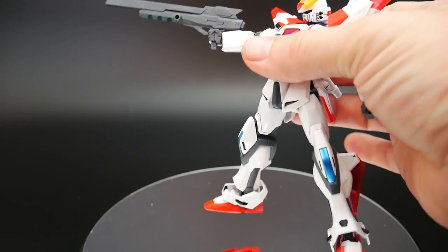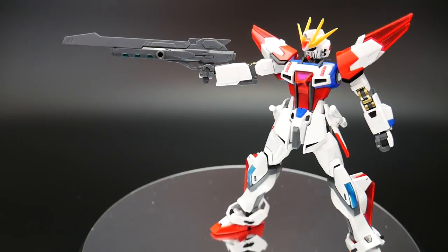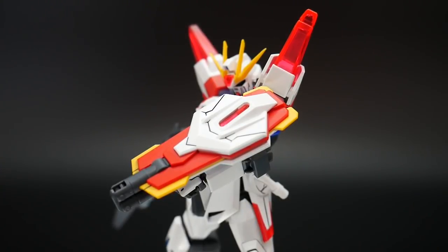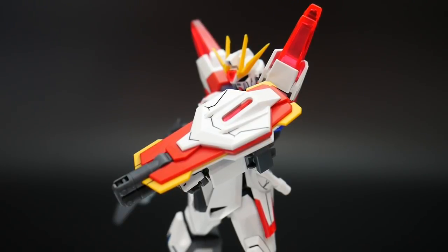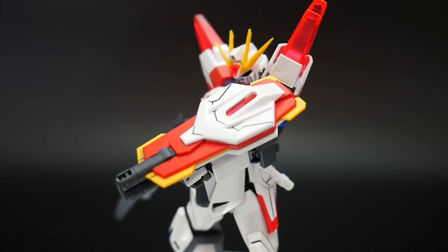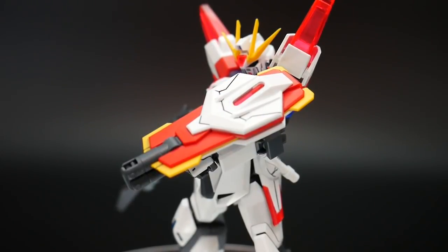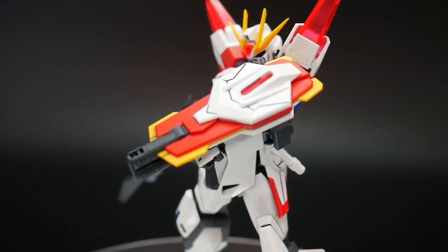I would rather just have some Kotobuki weapons or extra Bandai weapons. Now we're going to take a look at the shield — it's called the Cosmo Shield. It utilizes the star system, which has generally been used offensively and also for defensive purposes. It's capable of defusing enemy attacks — enemies shoot at it, that energy basically transfers into the shield and can then be transferred into the rifle, which is cool.